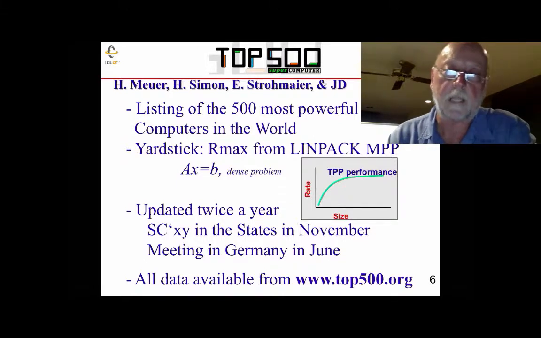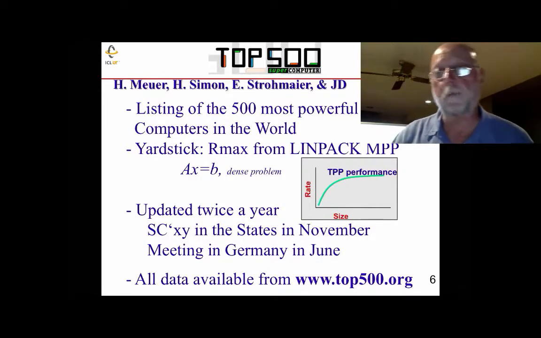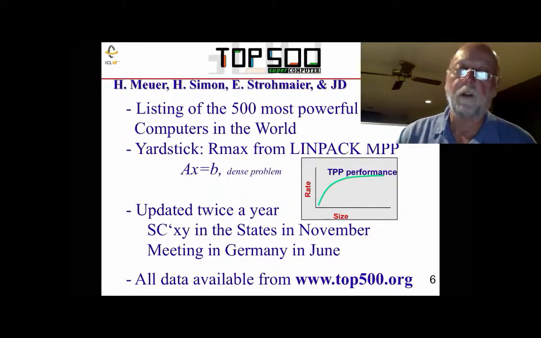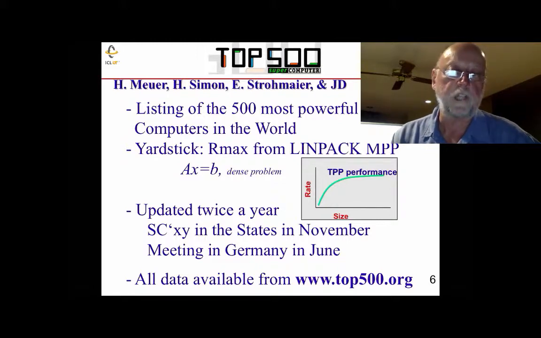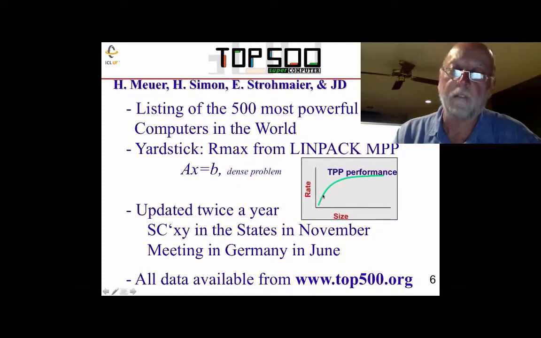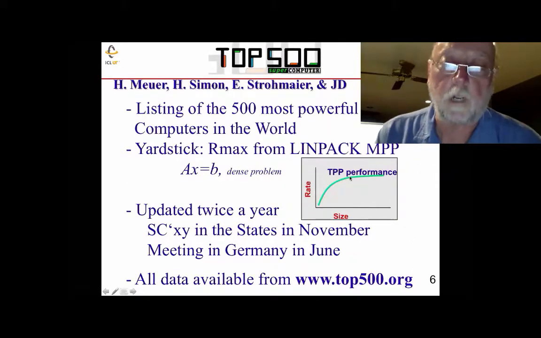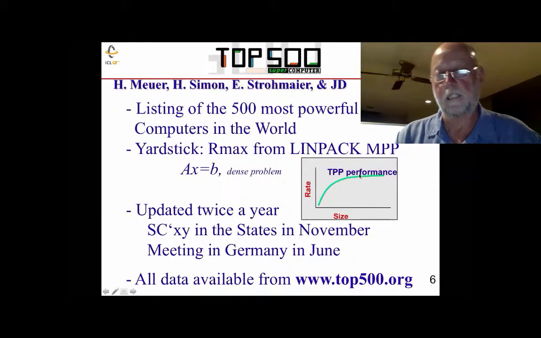You get to implement that as best you can on your computer. And the idea is that you would fill up your computer with a matrix. I'm going to give you the matrix. You're going to solve it using this very fast implementation of that method. And then we're going to measure the time, and we're going to convert that time into a rate of execution. So we're going to look at the rate of execution at which you solve this problem. And typically what happens is as you increase the size of the matrix, the rate of execution goes up until you reach some asymptotic point. And that's really what we're trying to capture for your machine, this asymptotic point.